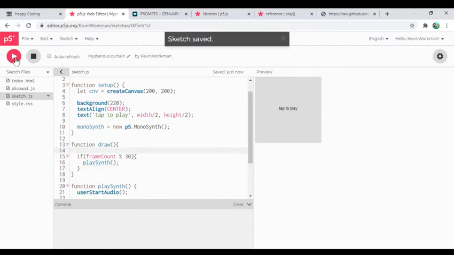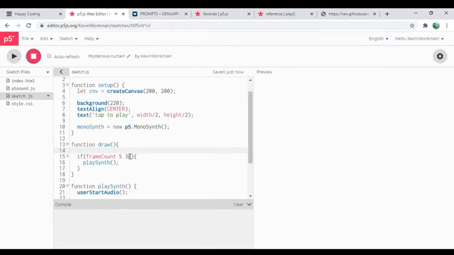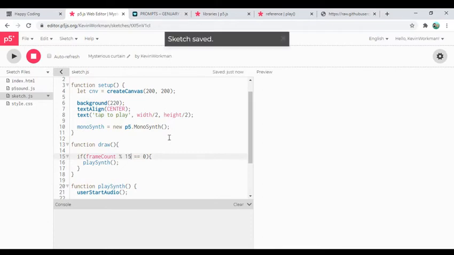So let's see. If I hit play, then every half second I'll play a note. Let's see. Nope, sorry about that. Well, duh. Frame count percentage 30 needs to equal 0. Duh. I mean, JavaScript doesn't catch errors like that, which is kind of annoying, but whatever. Here we are. So hopefully this will work a little better. Yeah. Maybe. There's no intelligence to it, but it almost sounds like a song. Almost. Maybe speed it up just a little bit.